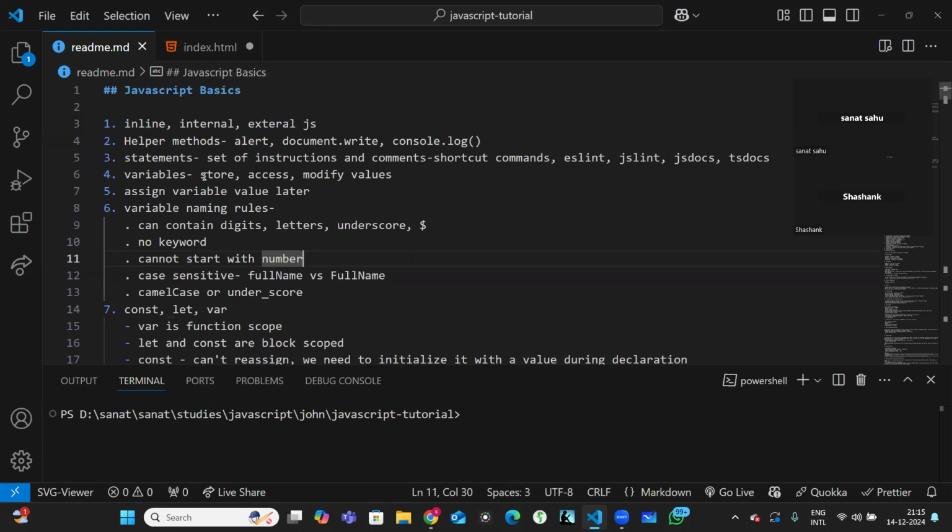So all same. Now, statements we know. Basically, these are commands, a set of instructions. Console.log is a statement, or var name equals Sanath is a statement. Let something, so anything which is ending with a semicolon. Now semicolon is also not compulsory in JavaScript, it's not compulsory at all. That is called a statement. A statement begins with the identifier, then it has an identifier name that is called the variable name, and then some initialized value, or if we are not initializing it, we are simply declaring it. That is a statement.